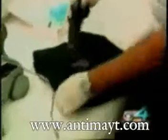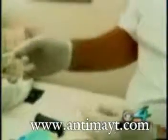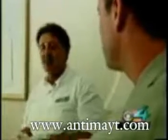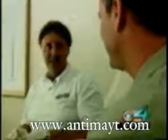A pile of dust after just a few minutes of vacuuming. A chemical test for dust mite excrement reveals quite a surprise. Moderate infestation. In a typical mattress like this, you could have as many as 5 million dust mites. Would you want to sleep on this? I would not want to sleep on this, no. And nor would anybody else.